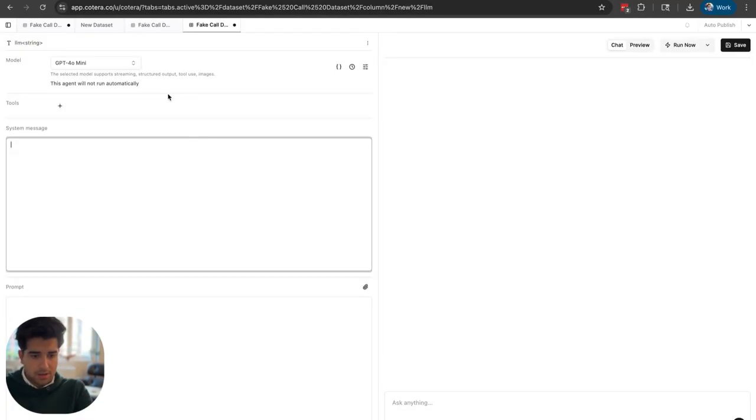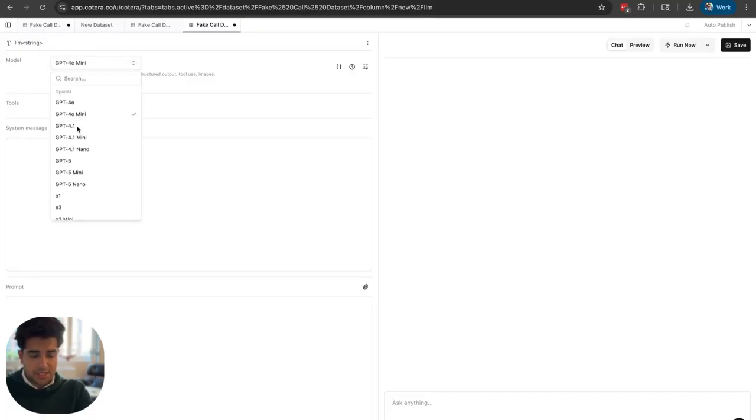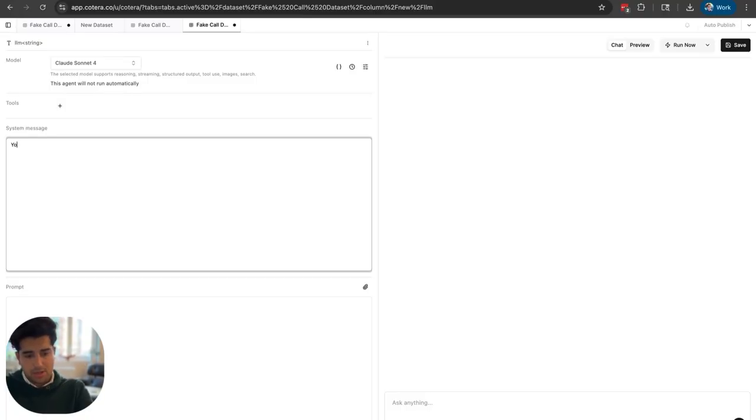So I set up a column. First, I choose a model, so you can choose from any. Let's use Claude Sonnet. And then I can start typing in a message. You are a summarizer. Tell me what I have to summarize. Tell me, Ibby Syed, what my action items are for a specific call.